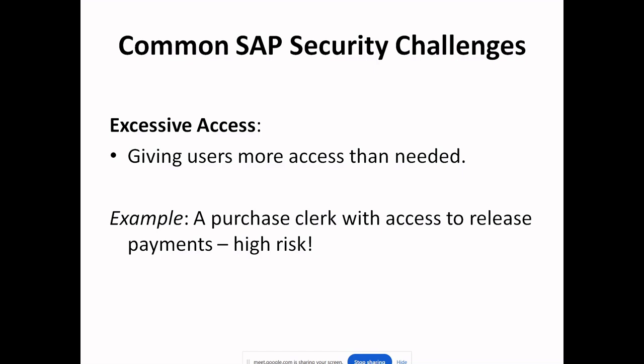Example, there is a purchase clerk. His responsibility is to create the purchase orders from the vendor. But if he is also releasing the payment, he is not authorized to do so. For example, if you are the purchase clerk and I am your best friend, then seeing my company name, you can easily release the payment without any approval. It should not happen. The purchase clerk should not have permission to release the payment. If you do so, the system will tell you it's a high risk. It's a risk for the company, because he can commit fraud or misutilize your data. Don't do this. These are the challenges we are going to face in security.